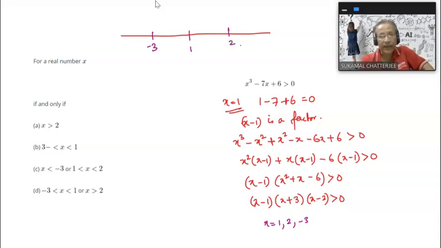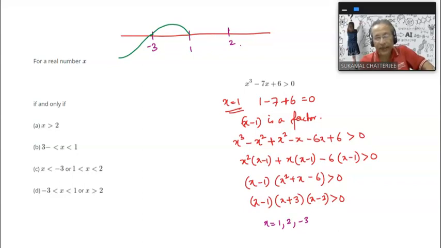Now as we can see that if I take a value of x less than minus 3, the whole expression becomes negative. So this is negative here. At x equal to minus 3, this becomes 0. Now when x goes beyond minus 3, so it lies between minus 3 to plus 1, then this becomes positive, and it again becomes 0 at x equal to 1.